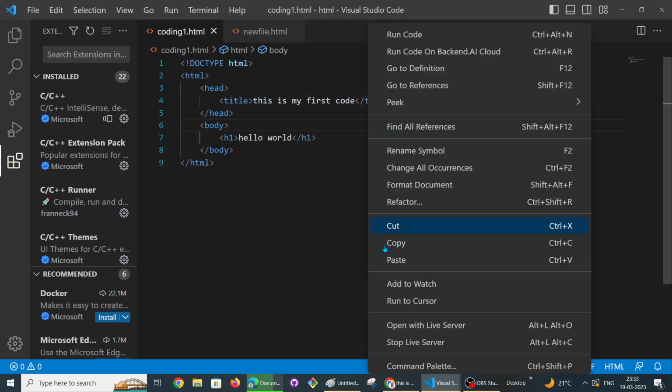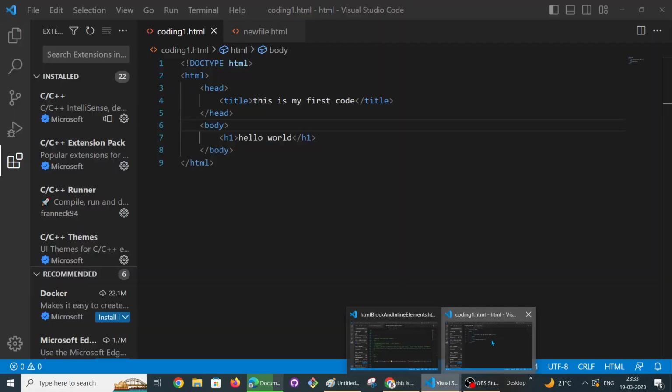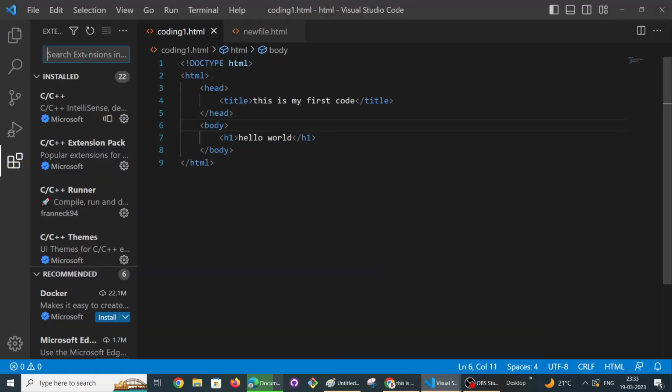Here you can see when I open this with Live Server, you will get an address for your page, and your page will be seen in a browser. This is my computer IP. So how can you open it like this? For that you have to install the extension Live Server.